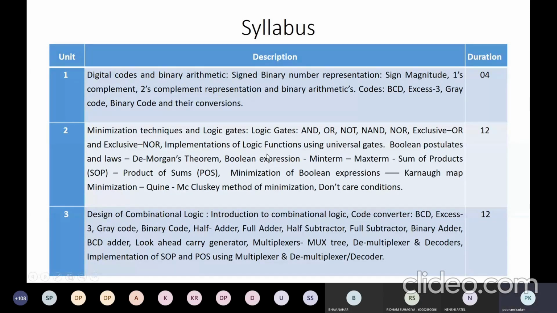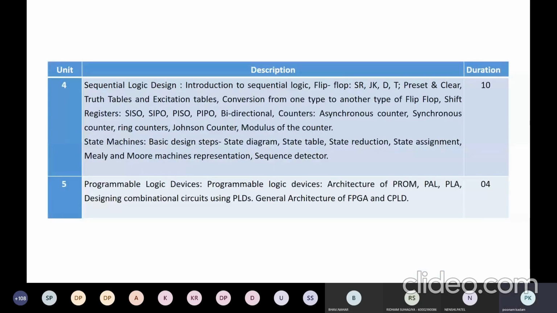Also, a few of the experiments will be recorded. I will actually take the breadboard, mount the circuit on the breadboard, and show you the output through the video recording. Okay. So that you will understand how it has to be done practically also. Okay. So this is about the content of the course. So let us now start with the course. Okay.